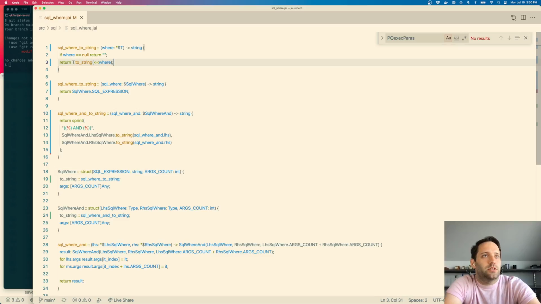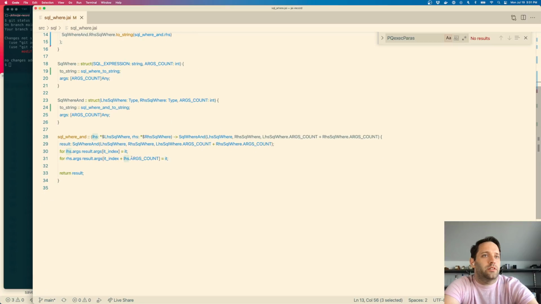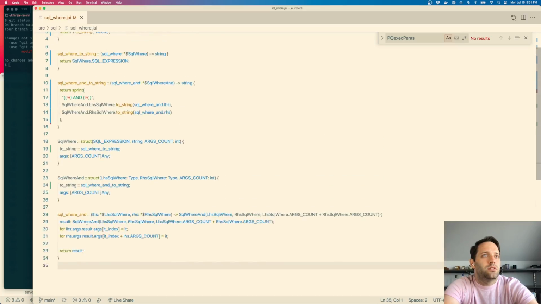And this wants to be a dereferenced. Nah, that should probably be pointers. Pointers all the way down, huh? And these left-hand side and right-hand sides, these are pointers? No?